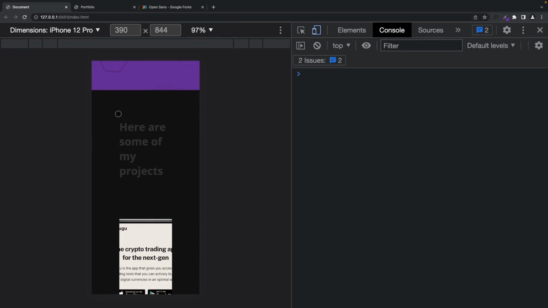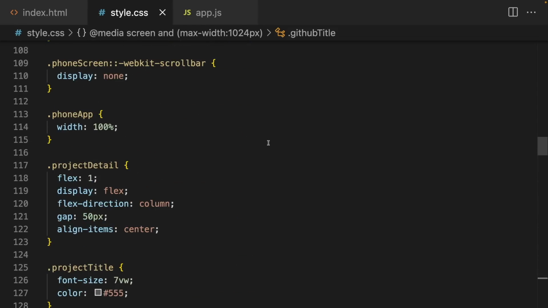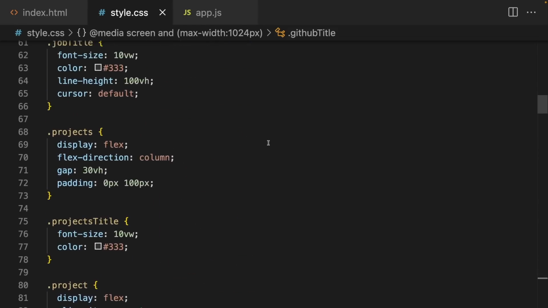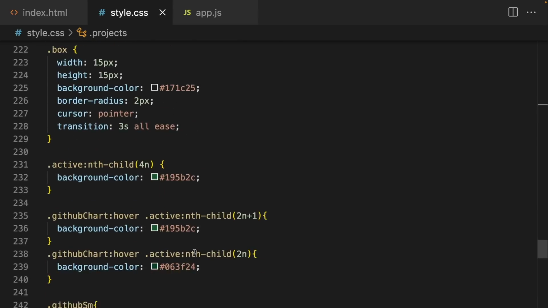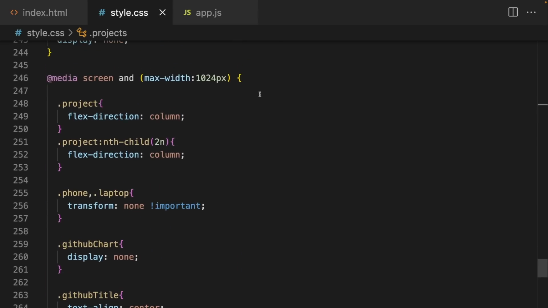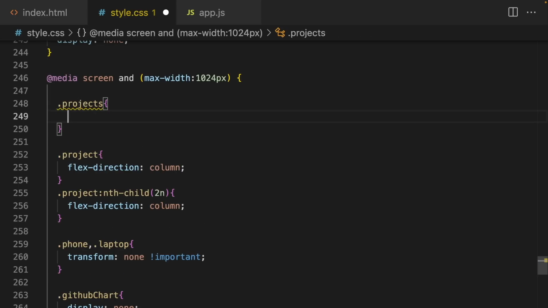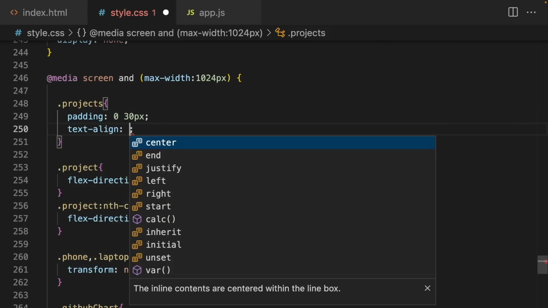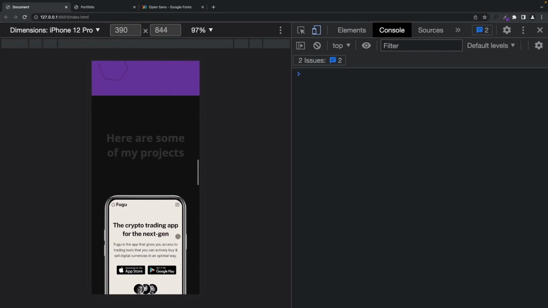And I can decrease this padding. If you remember, where is projects? Here we have this padding, 100 pixels. I'm gonna decrease this. It's gonna be 0 pixel and 30 pixels. And text align center. Okay, awesome.